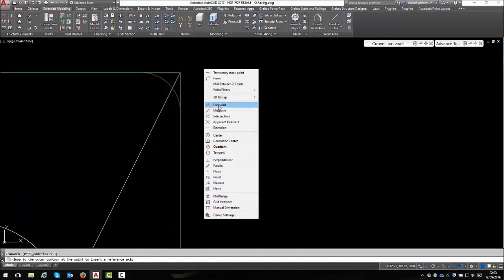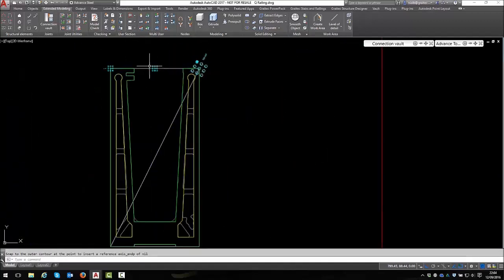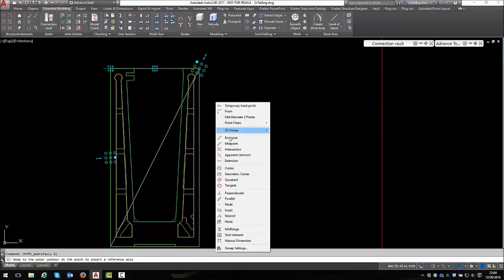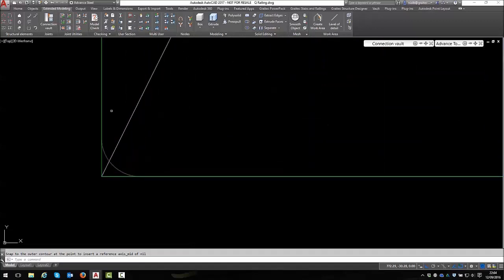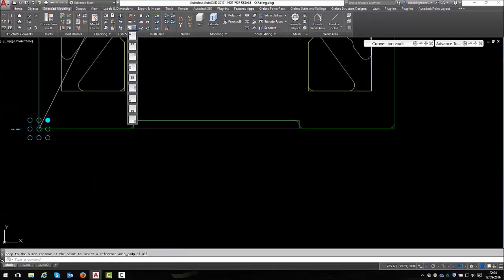Okay, and I'm going to go to endpoint here. Watch this one. They all look bigger, funny angle, all that stuff. Doesn't make any difference. So this is middle left, midpoint there. I've got a center one here. I'll come back to that in a minute. I'm going to go middle right, and I'm going to go endpoint there. Sorry, beg your pardon, I'm not going to go endpoint at all. I'm going to go midpoint there. I've got bottom left here, so we'll do that one. Endpoint there. Midpoint, bottom, and I'm going to go midpoint there. And the last one on the bottom is bottom right.